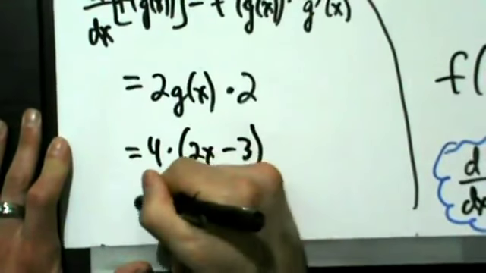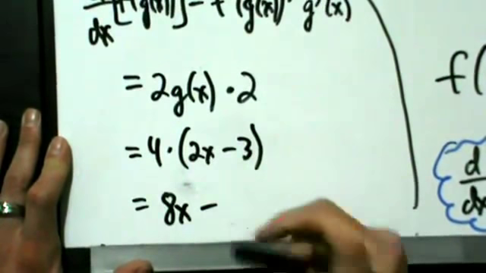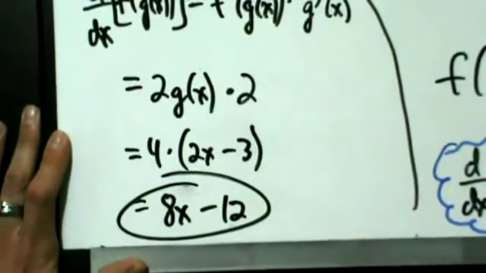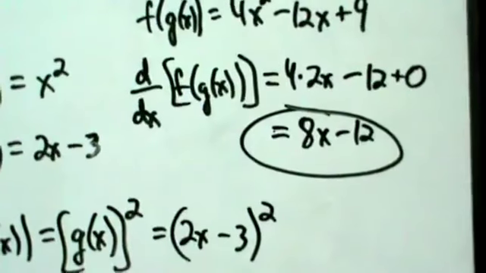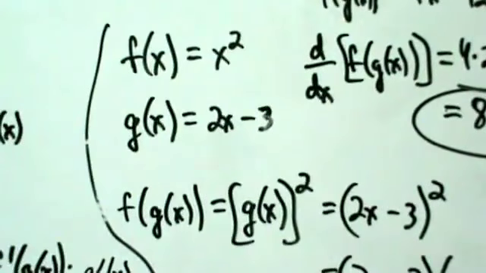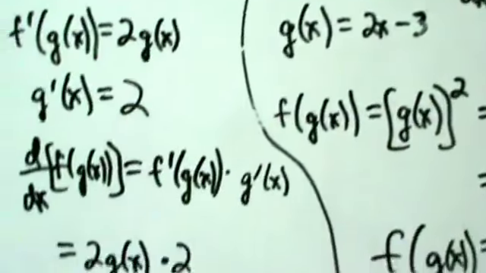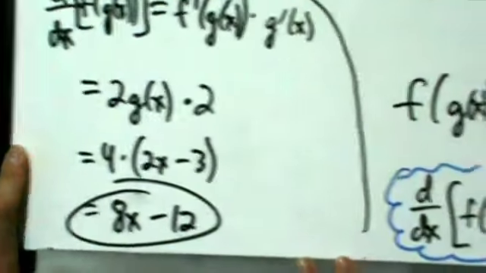And then when we distribute the 4, we get 4 times 2x is 8x, 4 times negative 3 is minus 12. And we end up with 8x minus 12, which is the exact same thing that we had up here when we did it directly. So this is just a verification that the chain rule works. In the next video, we'll do an informal proof that's actually a flawed proof. There's something wrong with it, but it's good to see that before we see the actual correct proof in the video after that. So that's a informal, semi-intuitive introduction to what the chain rule is.